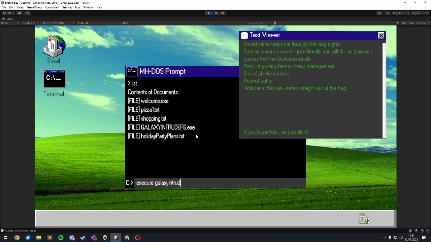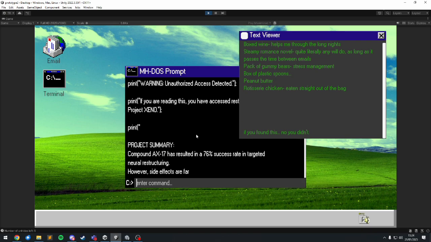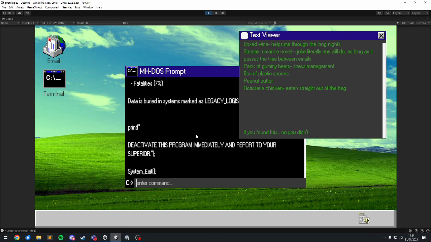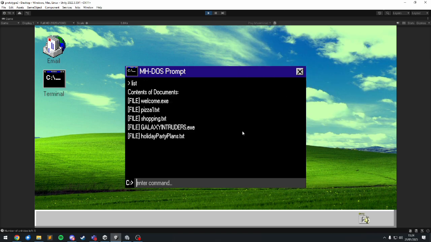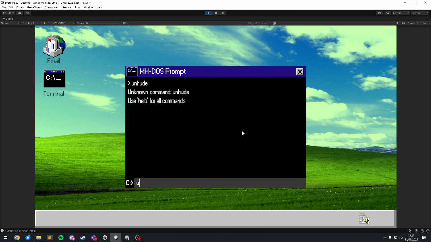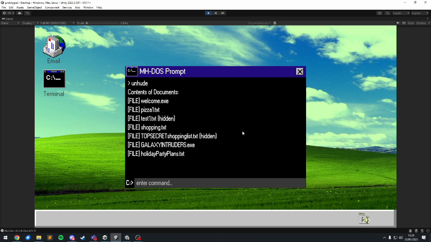There's a typo in execute there. Oh, so there is, thank you. Maybe this was the program you meant? So that's the one that we saw on the first day. Yeah, and you did mention that the unhide command would be important, but the only thing that was unhidden was the secret shopping list and the test one. But, test1.php. Yeah, have a quick look at their game notes and see if we're on the right track.